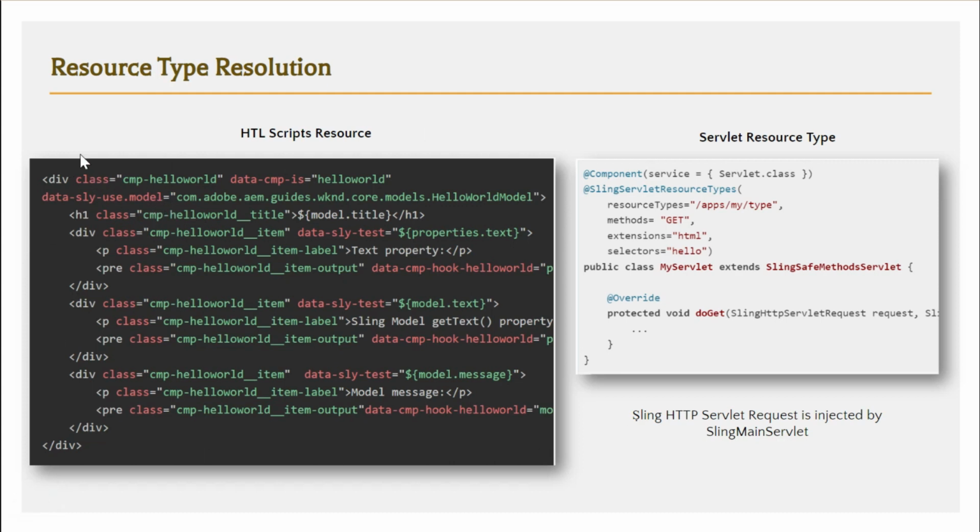Okay, so this HTML script, though you are putting it as part of the HTML file, one thing we must not forget is this is not a front-end code. This code is being wrapped and sent to a servlet in the backend. So while you are loading the page, all this execution of the Sling models and going to the Sling model and getting the content, everything is happening at the backend. And what you see in the front end is the pure HTML code.